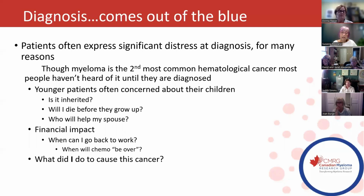And often, like any oncology diagnosis, people have a lot of guilt, and I think it's very important that clinicians really, really address this when patients are first diagnosed, that this is not something that they cause. This is not something that, I ate too much, or I drank too much, or I stayed up too late, or whatever the case may be, that we really, really need to support people, especially in the beginning when they have this shocking diagnosis.